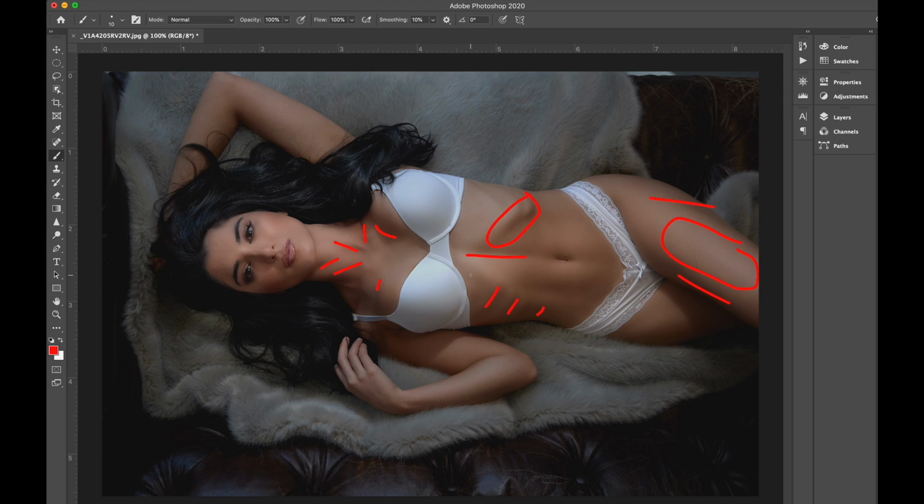Now, do you need the grid 100%? No, but it is very important because that grid is what separates her from the couch. That's why the lighting on the couch is darker than the lighting on her, because the grid stopped the light from spreading all over the place. You can concentrate the light in just the subject and not the couch at all, or minimize it on the couch. So that's it.